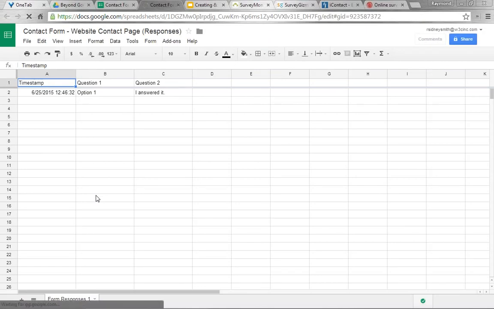Okay, great. So as you can see here, it's created a new Google Sheets workbook. You can see that it timestamps, so it's always going to put in column A a timestamp, and you see that it tells the exact date and time in which I just submitted it. It will tell me which option I chose, what questions I answered and how I answered them, and if I asked for my name and email address or other kinds of information, it can do that as well. Okay, but it's very basic.